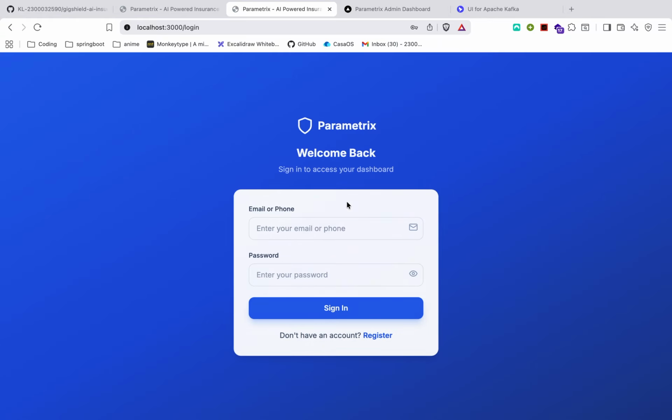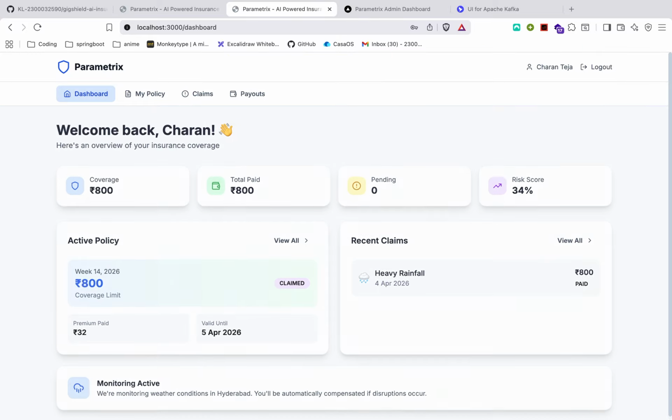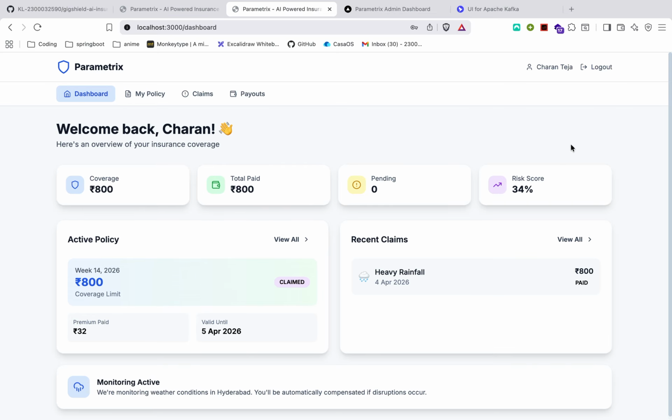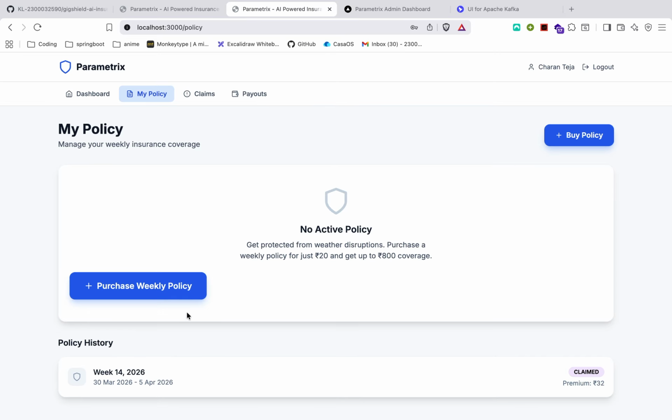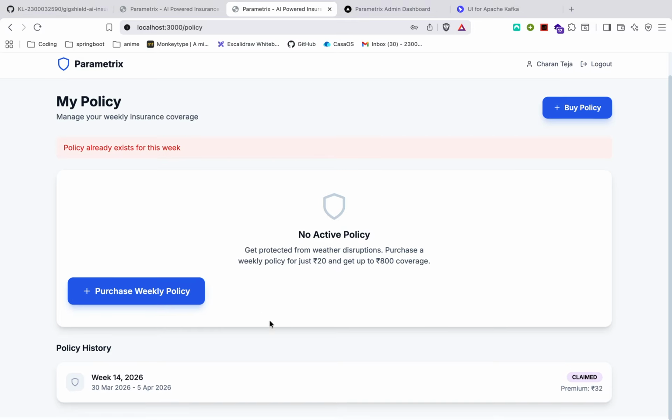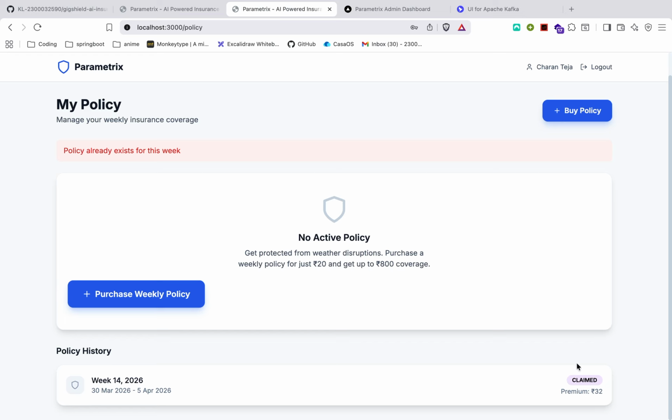So when I log out and log into another user who had already received a claim, if we check, he has taken a policy already and he has already got his claim, right? If he got his claim and he tries to buy another policy, it will not be possible in the same week.